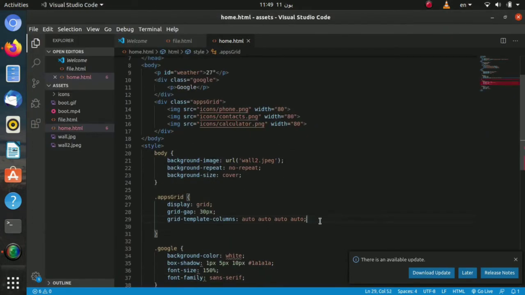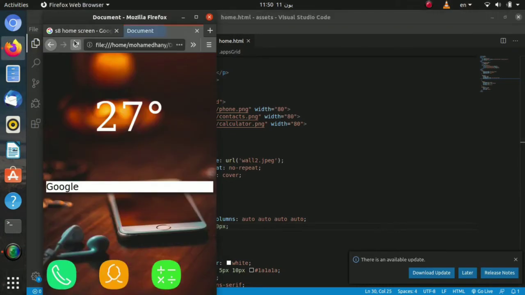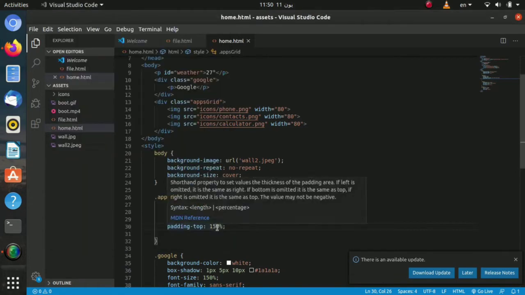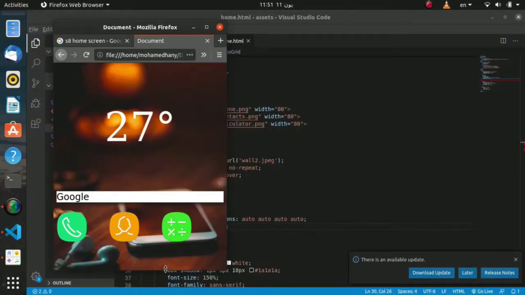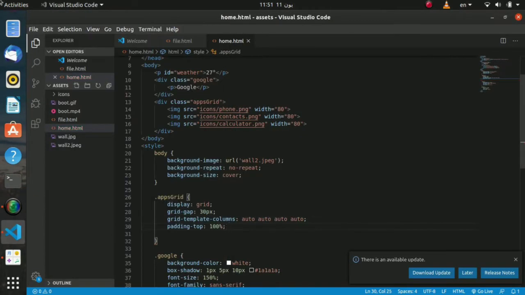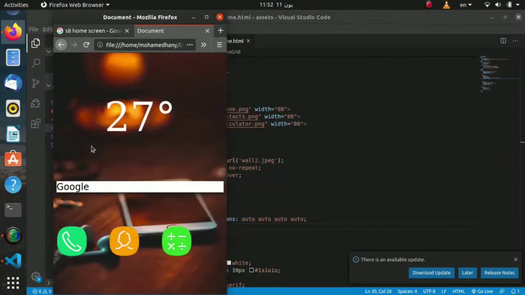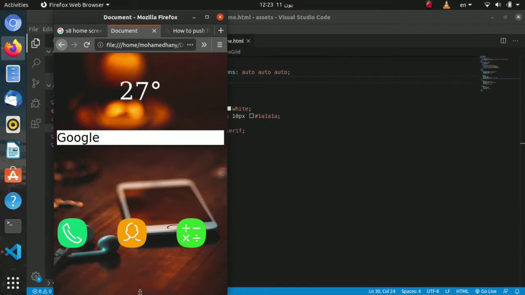I kept messing around with the padding to try and make the icons move with the screen size so you won't have to scroll to view the rest of the page if you're on a smaller screen. And I failed. I figured out that the best way to achieve this is to use the vh units in CSS. So everything is scaled according to the screen height, which eliminates scrolling. And as you can see, everything is scaled according to the screen height.